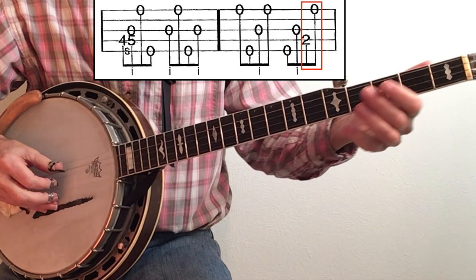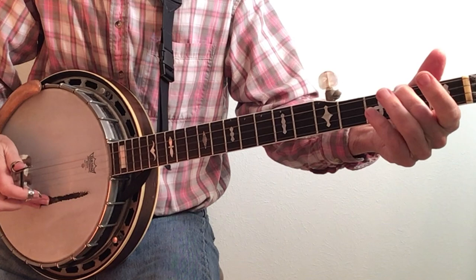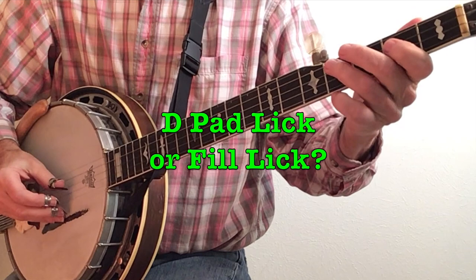I'll begin my slide this time on fret 2. It's important to remember that our categories of licks are simply labels that help us remember what to play when. This next lick could be a pad lick for a D chord, but at the same time it could be a fill lick.